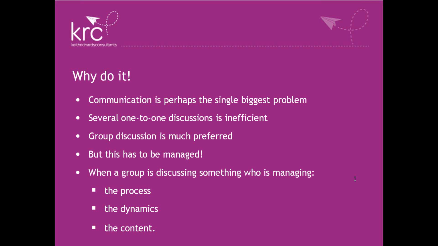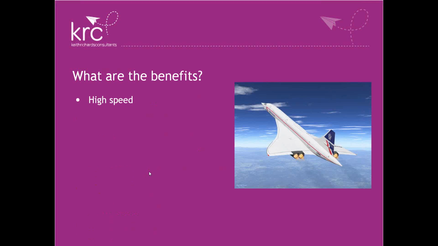This then leads to the feedback from the poll as to the benefits of working this way, whereby you get high speed because people are moving so quickly. You can cover more in 6 hours than you might in 2 or 3 weeks if you were going for remote one-to-one or just sporadic discussions. You then get high quality because of a lot of exchange of ideas, different opinions, catching things early.